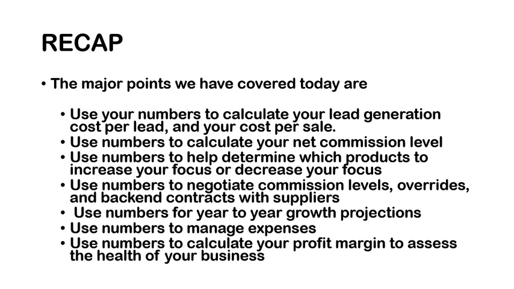Use the numbers to negotiate your commission levels and your back-end contracts with suppliers, because that's what they're going to do. When you sit down at the table to negotiate, they're going to pull up their numbers. You go in and say, I'm at 10%, I want to be at 16%. And they're going to look at your numbers and say, wait a second, you only did $100,000. We're not going to put you at 16%. We'll raise you to 12% or 13%.